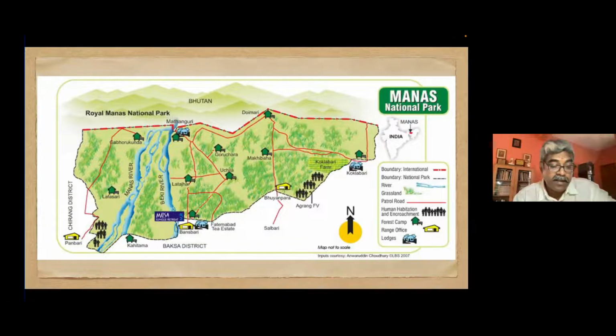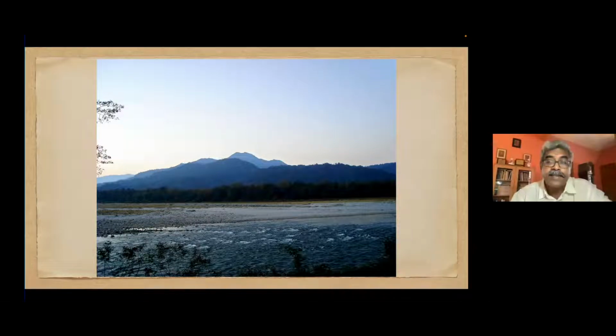This was part of the Koch Bihar kingdoms, that is from Gauripur, the small principality further down south of Assam, which is nearer to the Bangladesh-Bengal border, and it was their hunting grounds. Later on, in 1985, it was declared as a UNESCO World Heritage Site, and between 1992 and 2011, it was listed as a World Heritage Site in danger due to two reasons: poaching and also terrorist activities.